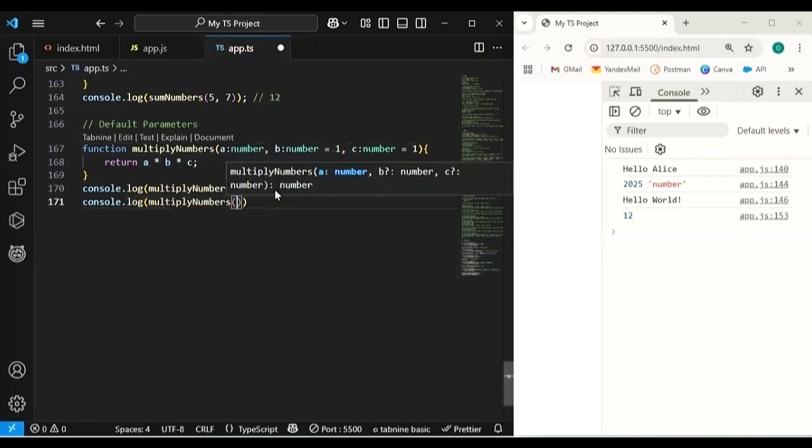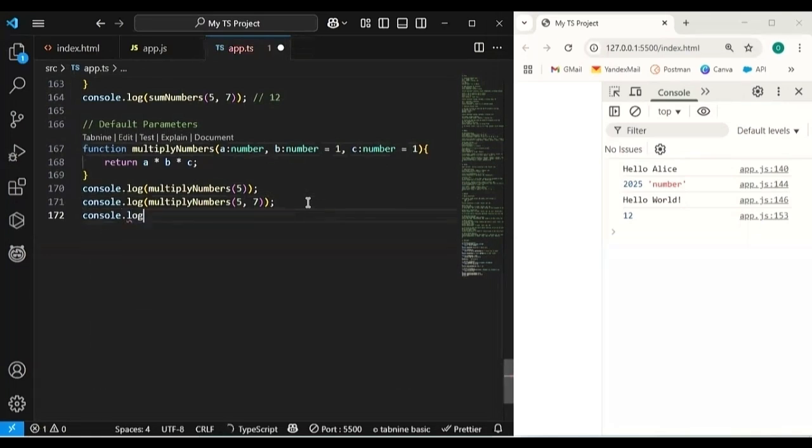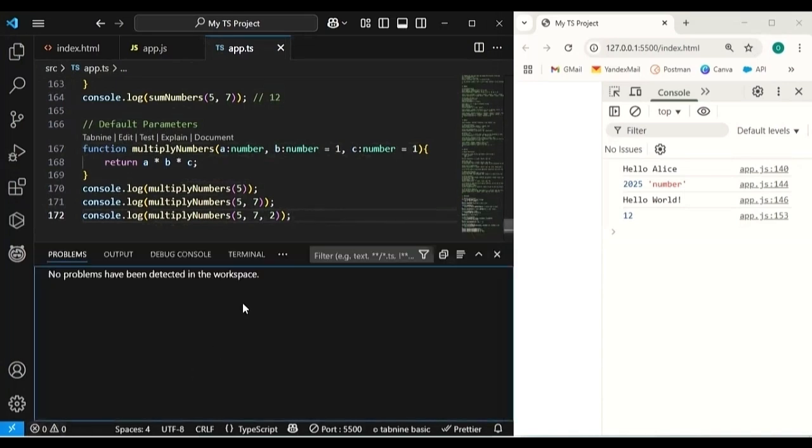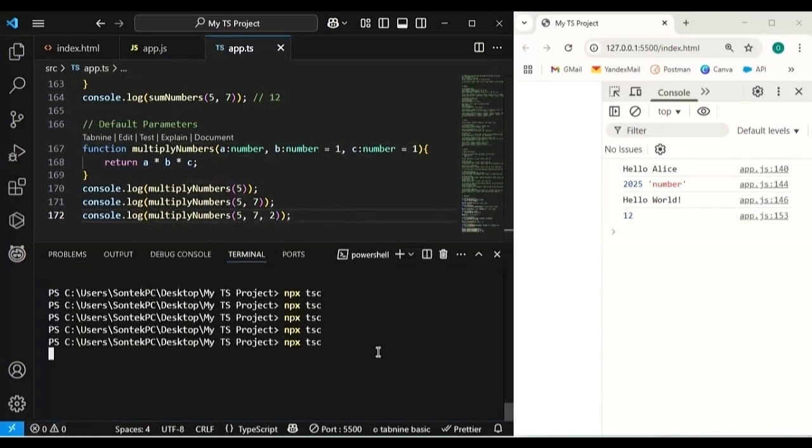Let's test it with different combinations of arguments to see how the result changes. We compile the code again and check the result.